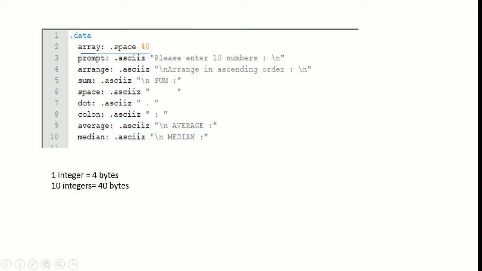The .space command tells the assembler to allocate space for the array, and the number shows how much space to allocate in bytes. One integer is 4 bytes. So in our case, 10 integers, which is 4 times 10, equals 40 bytes. So we will allocate 40 bytes for the array.